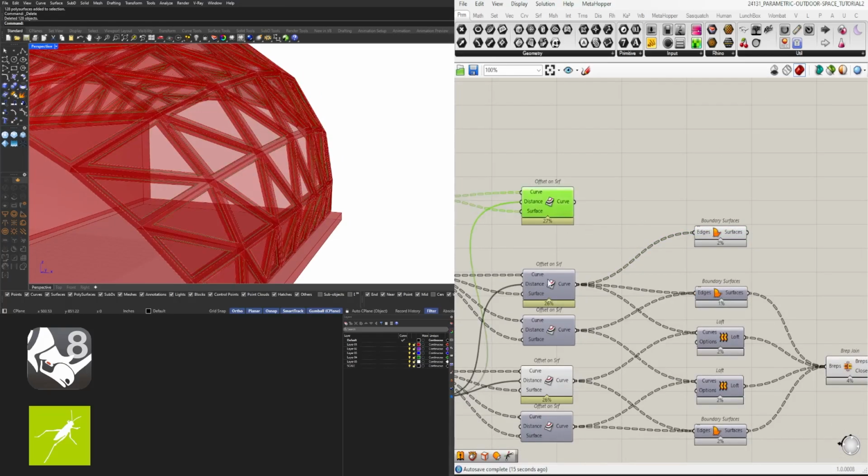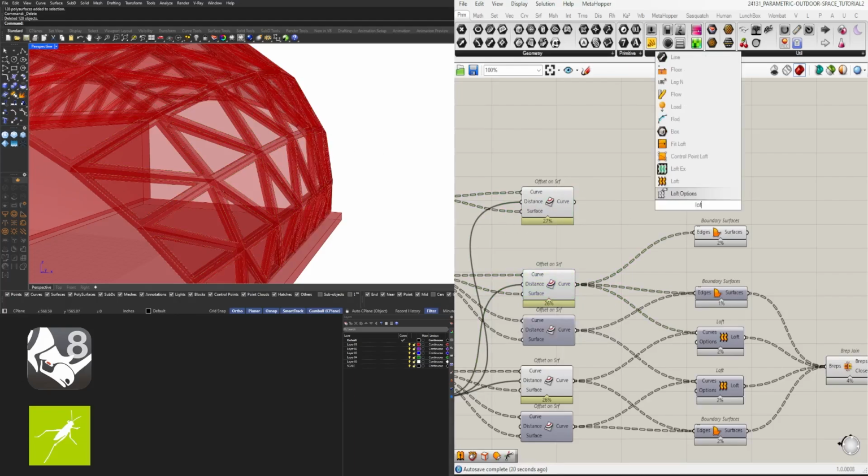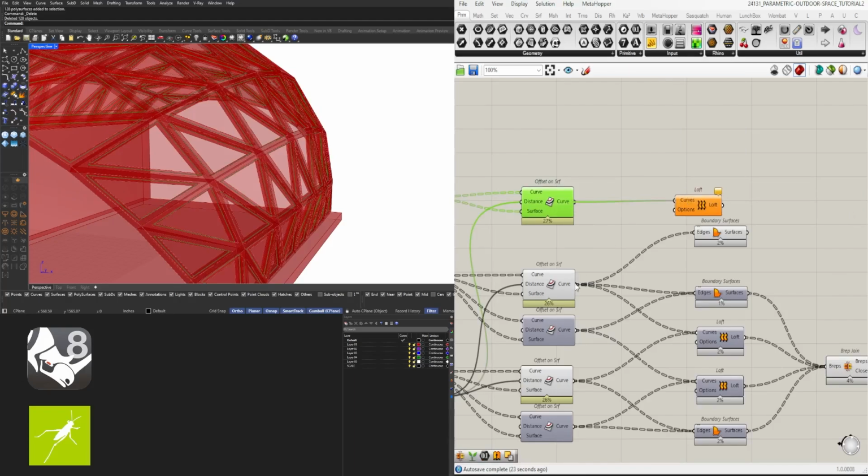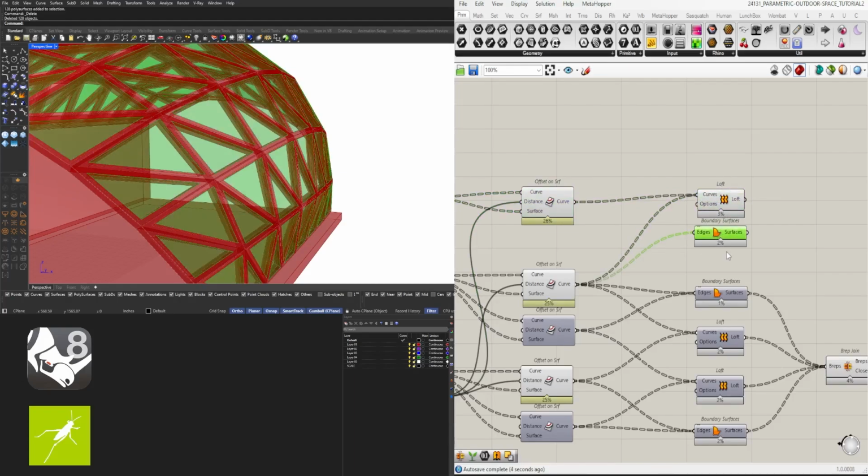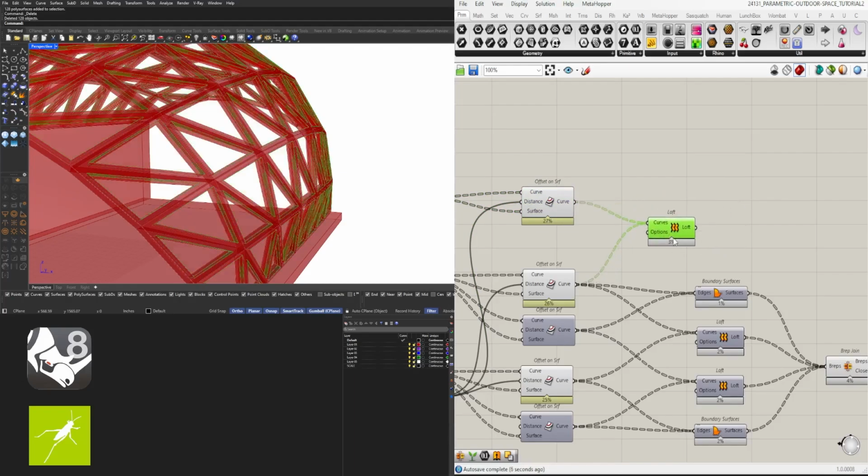So now let's take these two frames and let's loft them together.